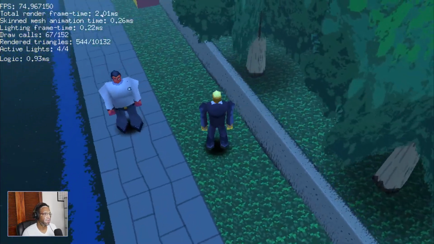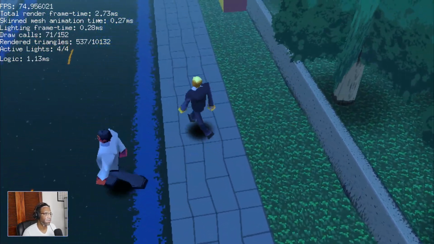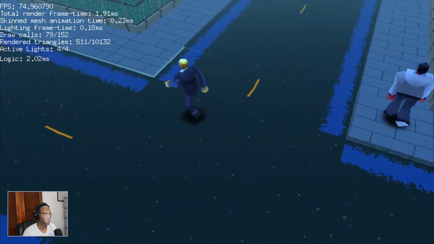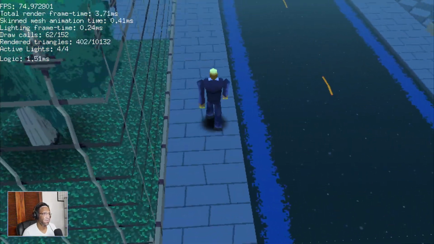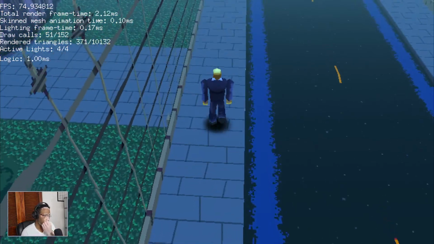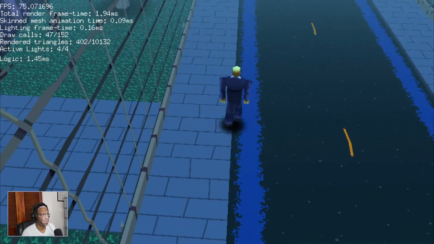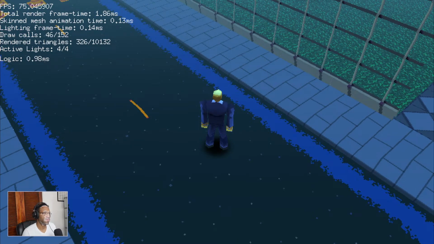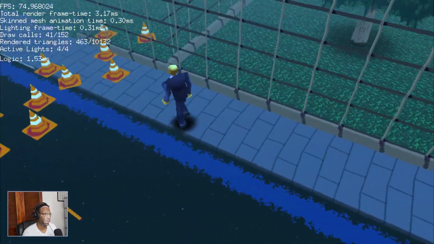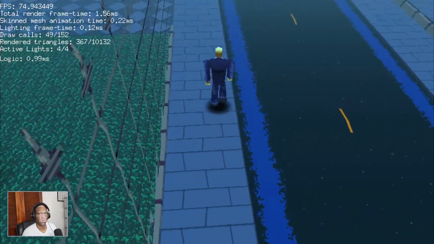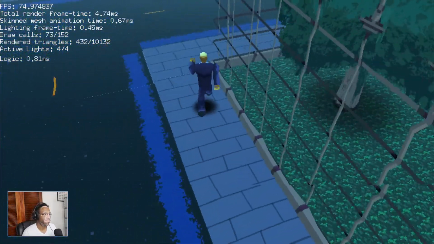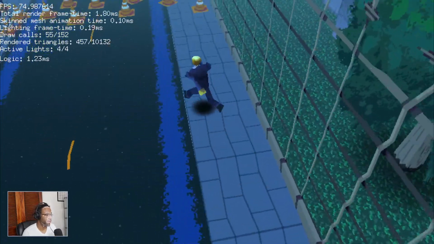We can see we're spending 2 to 4 milliseconds on rendering, which is pretty good. That's an easy 60 FPS. It's not a problem there. I think this might actually be running at 75 FPS, because I have a 75 FPS monitor. So it's running really well. It wouldn't have issues running at 150 FPS or something like that, which is good. That's pretty good.